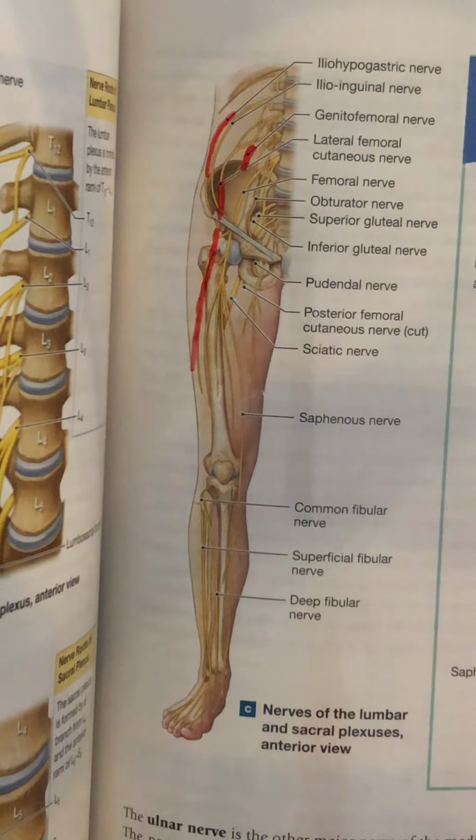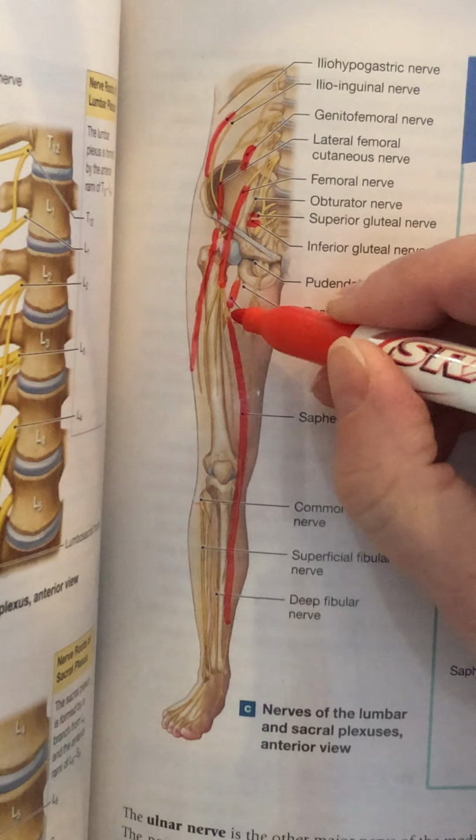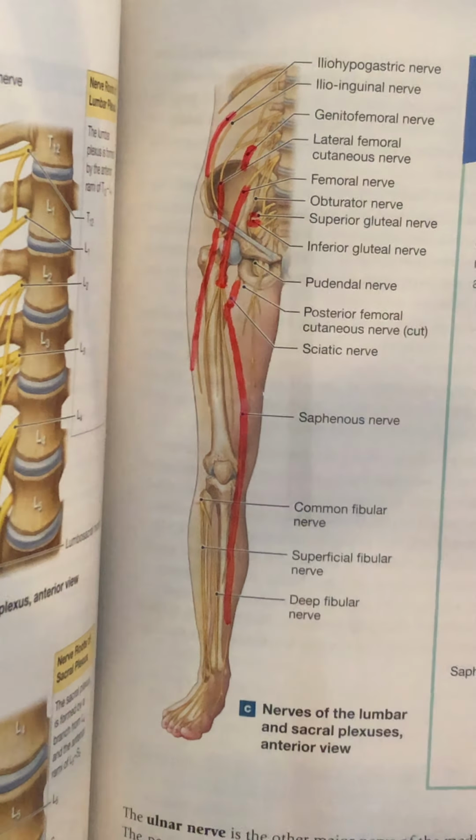The femoral nerve is going to come down here, and then it splits. And then here's our superior and inferior gluteal nerves, and we'll see those a little bit better on the posterior view picture. Here's that sciatic nerve, and again, that's going to show up better on the posterior. Here's that saphenous. The saphenous is a big branch that's coming off of the femoral, so we can see the branching point here.